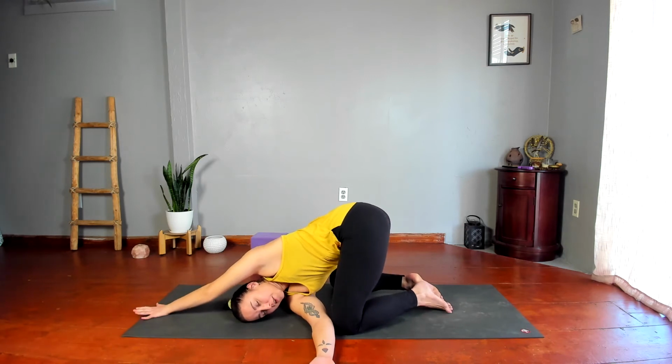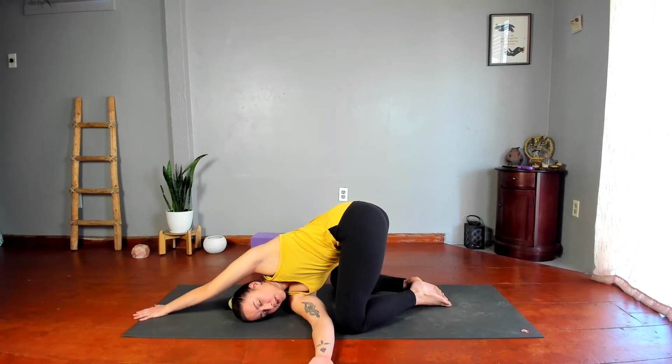Push through your left arm, squeezing your shoulder blades gently toward each other, creating spaciousness. And you're spacious and contracting all at the same time. In all of these yoga poses, there's a push and a pull, an inward and an outward.